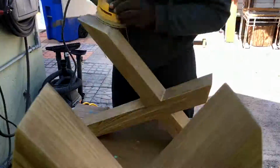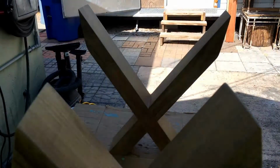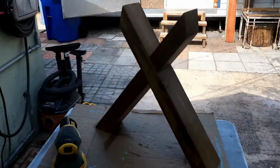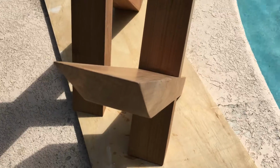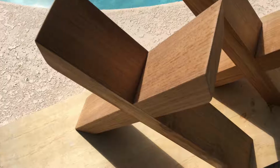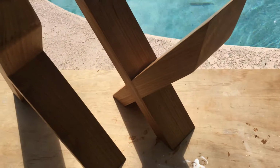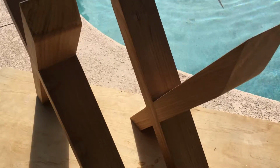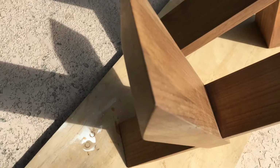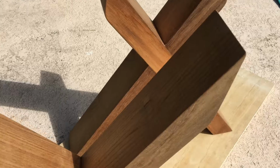So finally the glue dried and I came in and did more sanding and cleaning to give it a better finish, even though it's gonna be left outside. And this is just the first look of the finished product. It wasn't sealed, just cleaned with mineral spirit. And the next thing I was going to do with that is to bring it to the shop and try it out to see if there's any more needed modifications, so we can do that before I seal it.